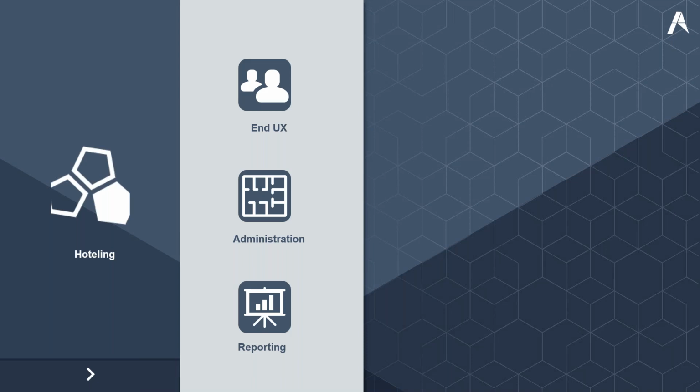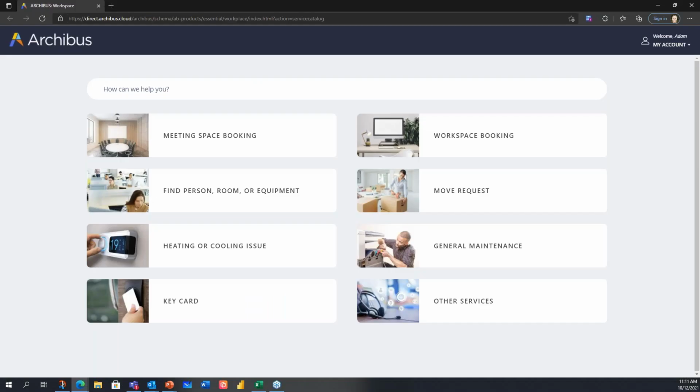And then finally, what is a software demonstration without also touching on the reporting capabilities of Archibus? Now, we've gathered all this transactional information from end users as they're interacting with their hotelable desks and whatnot. What can we do with that at the end of the day? And then I've also got a neat example of a further refinement of the reporting capabilities when a customer elects to integrate Archibus to something like a real-time occupancy sensor. So we'll take a brief look at that as well. But let's start things off with an exploration of that end user experience.